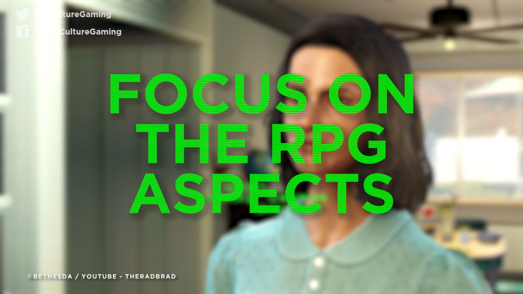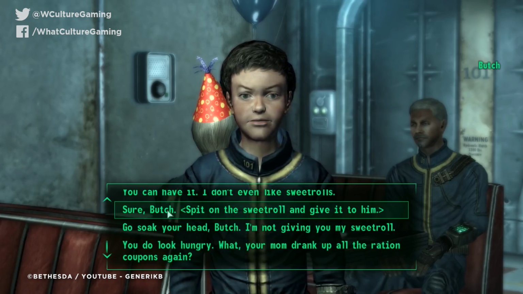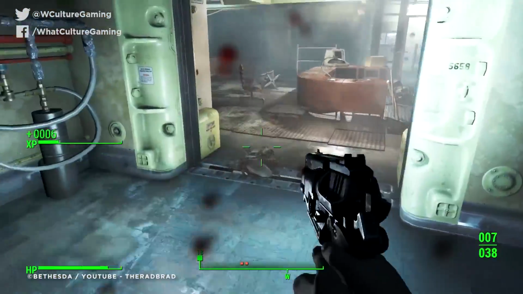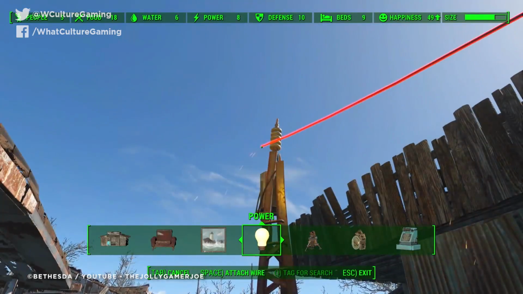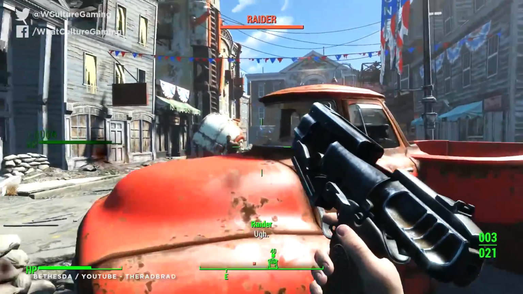Number 5. Focus on the RPG aspects. One huge talking point of Fallout 4 was the sudden lack of RPG elements that fans came to love in Fallout 3 and New Vegas. More on that shortly. 4 was aiming for a much wider audience, so much so the combat and base building mechanics overshadowed what came before. This wasn't necessarily a bad thing, as the combat in Fallout 4 was vastly improved compared to its predecessors, but it did seem to lose its identity in the bid to become popular.